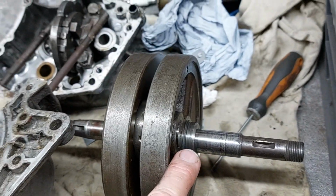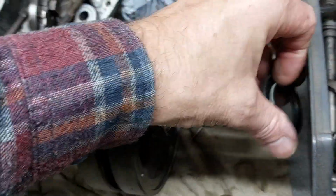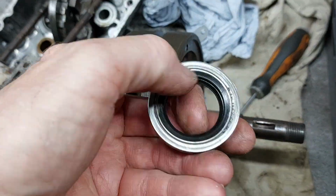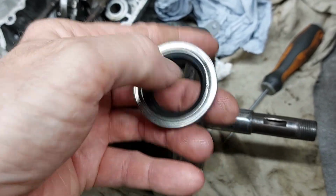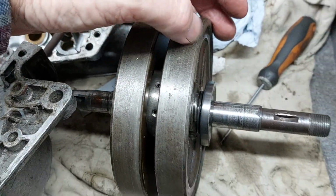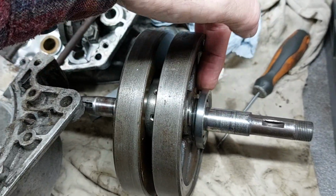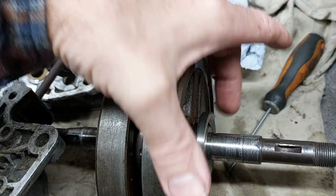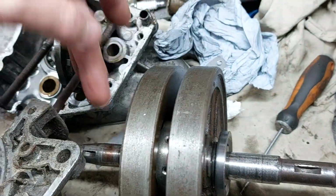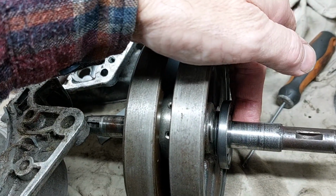So another problem we had was there was no gearbox oil, but there was gearbox oil in the crankcases. And when I took it off, you may have seen that this oil seal had been rubbing against the crankshaft there. And the reason for that is it was on the wrong way. It should be that way round. So it keeps the crankcase sort of airtight and oil tight. And this is under sort of vacuum and pressure. This side isn't. This side is to keep the oil contained for the main bearings.